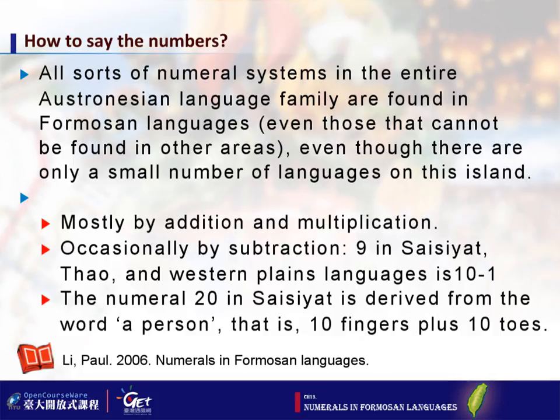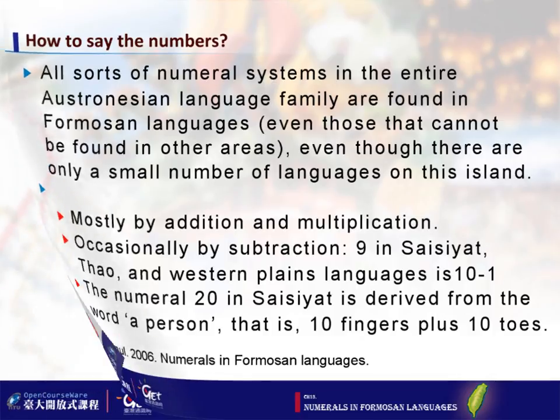And that's true because I have some relatives living in Taidong where Amis and Puyuma is. I was told that when my relative worked long time ago in Taidong, they had to deal with the Formosan people from nearby. And when they count, they would use their hand. If the hands are not enough, they use their toes to count, because I think arithmetic probably is hard for them. And this was true, at least. The person is now in her 80s, so she worked when she was in her late teens and early 20s. So this was like 60 years ago. That was still very common. But nowadays, education is quite common among these Formosan people, so things are different now.